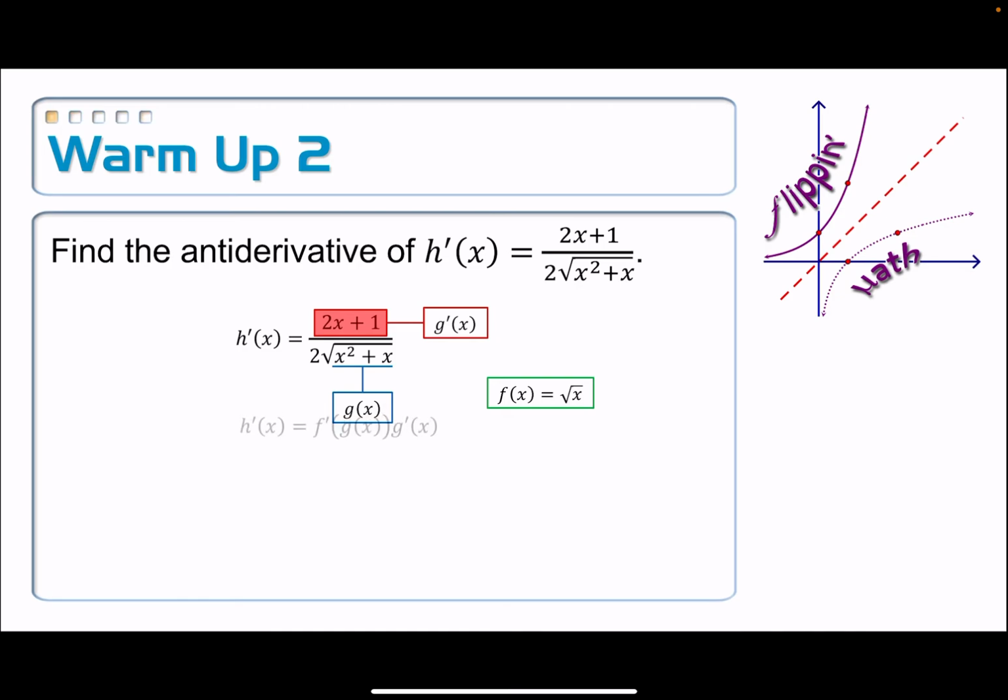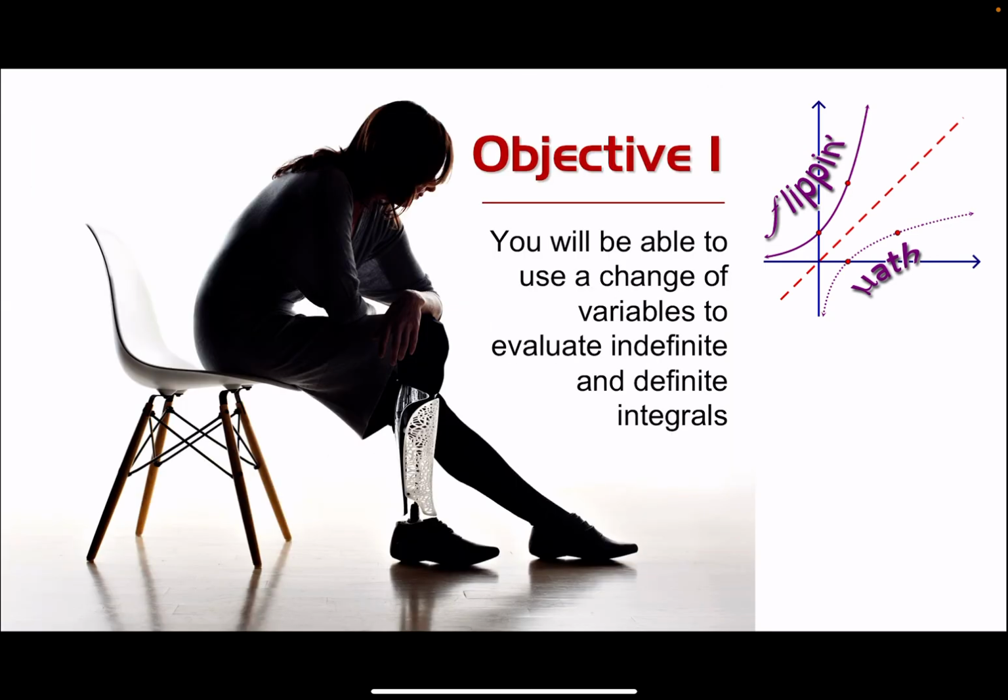So I'm going to work that chain rule backwards. Here is the chain rule. And so to work that thing backwards, it should just be f composed with g of x, and then don't forget your plus c as your constant of integration. Once again, it's tough to see this without doing this technique that we're about to talk about called substitution. All right, you want to go back and substitute that in. And so our first objective here, major objective for this entire lesson, is to be able to use that change of variables to evaluate both indefinite and definite integrals. We're going to see that process in the next video.